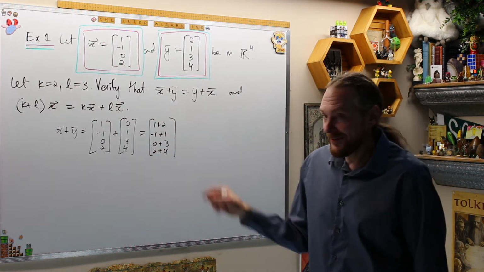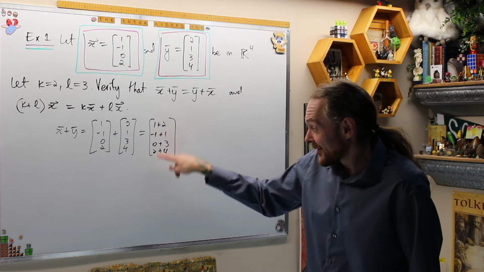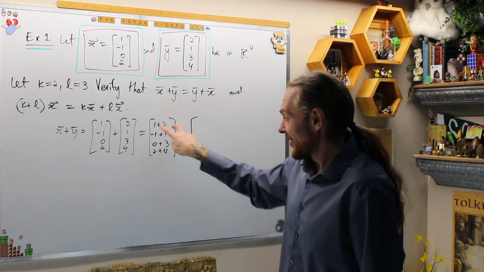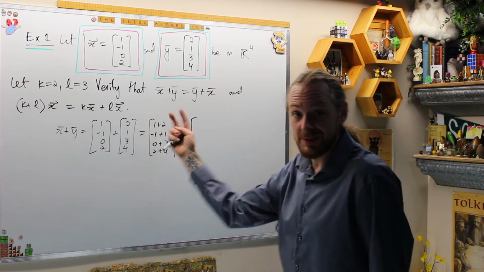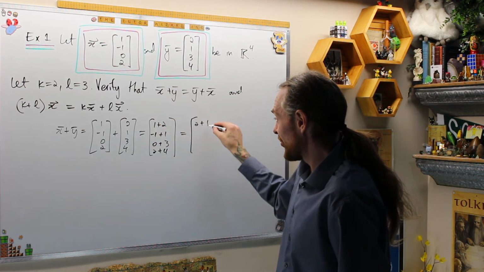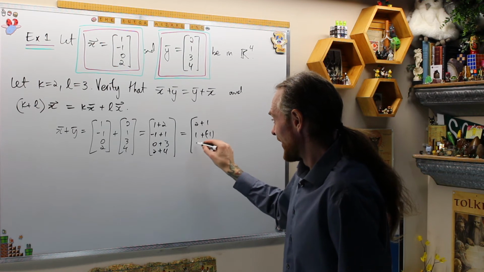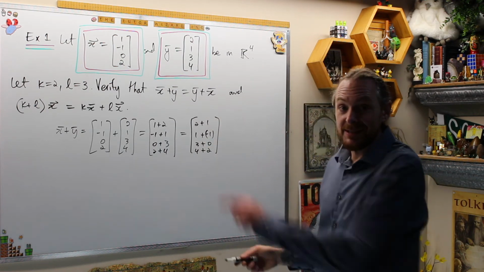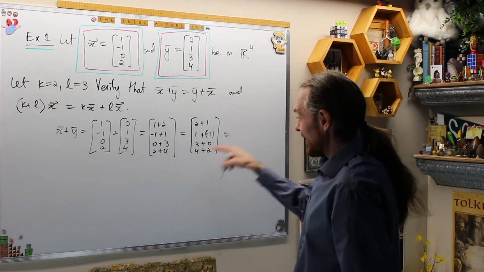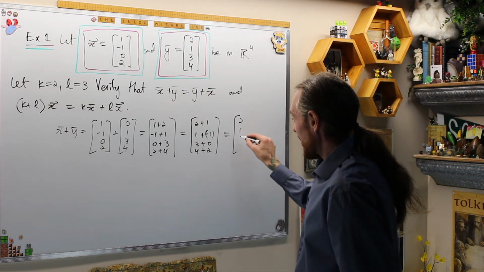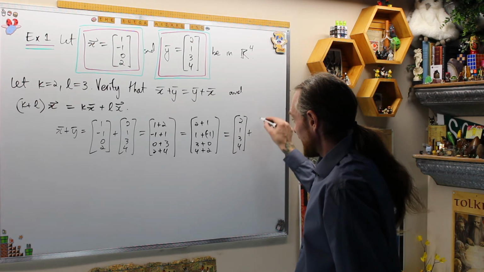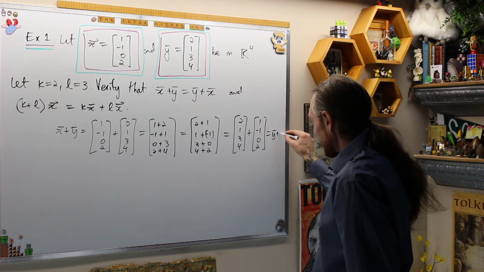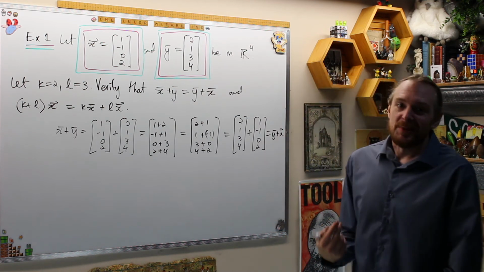Which is actually, if you want to see how they prove it in general when it's x's and y's, because of the commutativity property of the numbers on the inside now, I can write that as 2 plus 1, 1 plus negative 1, 3 plus 0, 4 plus 2, which is in reverse equal to the definition of what? 2, 1, 3, 4 plus 1, minus 1, 0, 2, which is equal to y plus x. So that's the strategy of how you would do it.